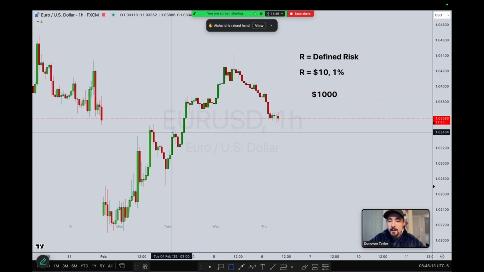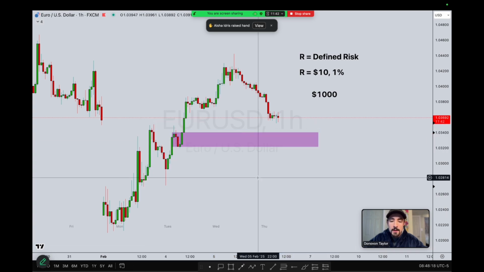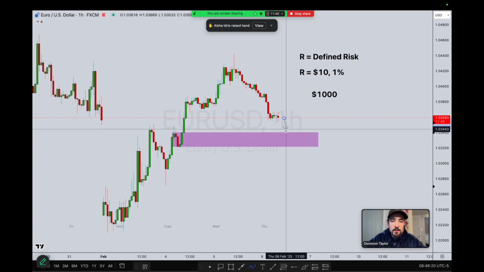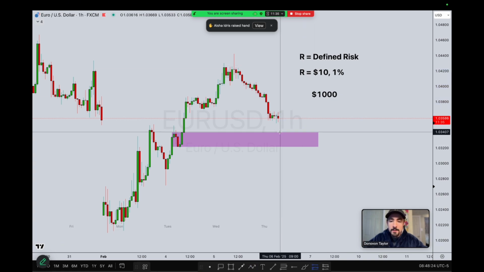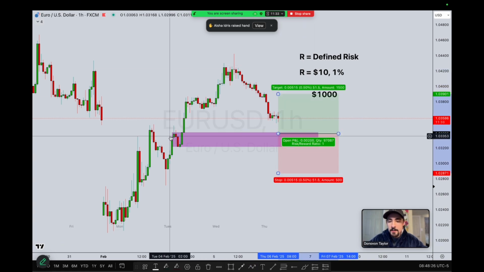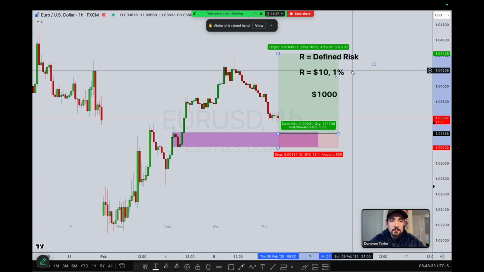Let's just say we had this point of interest on Euro USD, and we were anticipating for price to trade into this zone and give us a bounce to trade higher. Maybe my entry parameters would look like this, just as an example. My entry is going to be at the open of this point of interest. Stop loss is going to be beneath the low, and my take profit, maybe above these highs. Okay, just as an example.